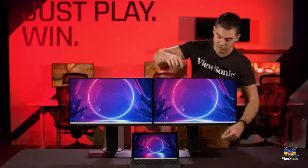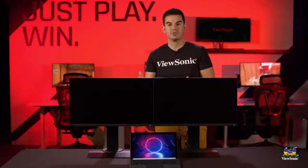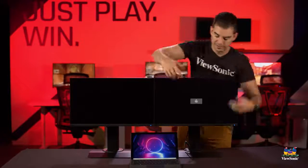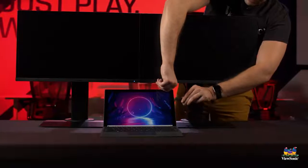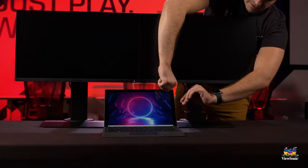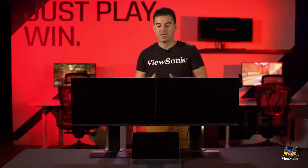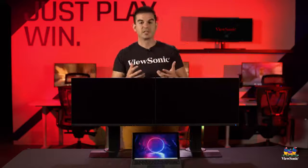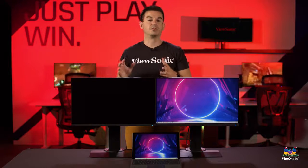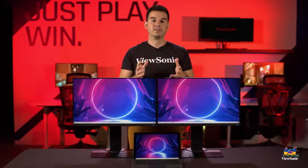And as you go to and from work, maybe this is not your desk every day, you just disconnect your computer, you take your computer with you, and then when you come back in and it's the morning and you want to hook up for the day, you just connect the one cable, give it a second, and once it recognizes that you've connected the monitor, it'll automatically configure it correctly and give you a full dual screen setup, just like it did the day before.